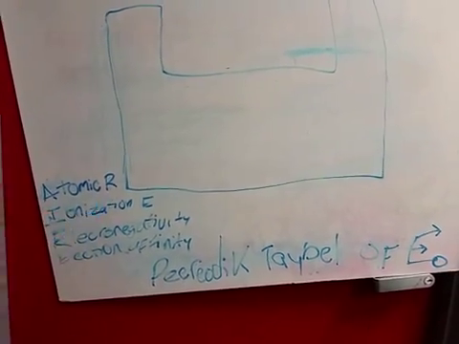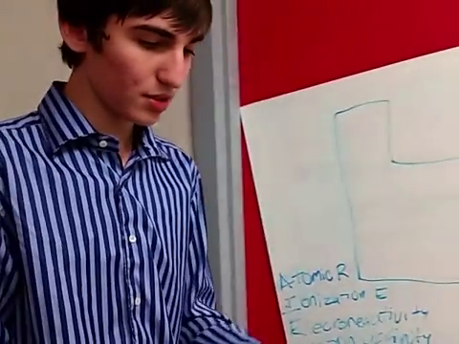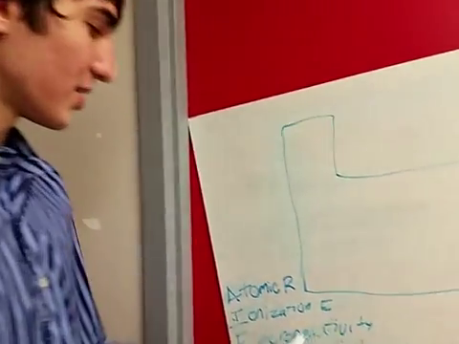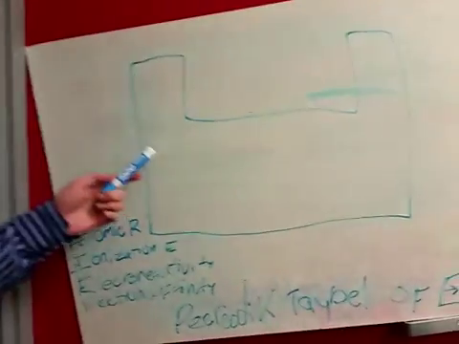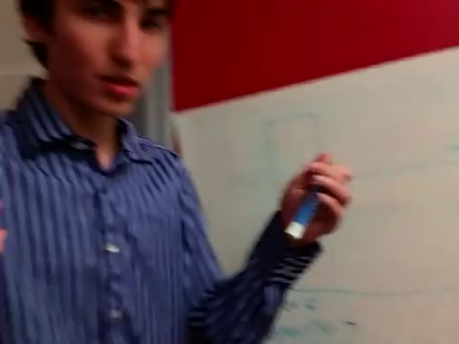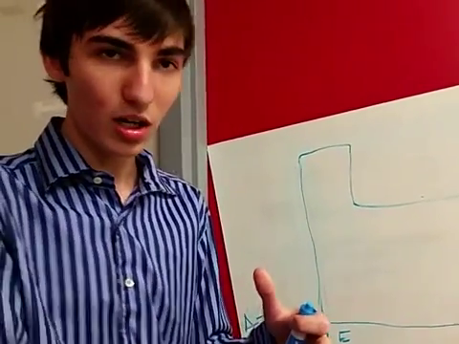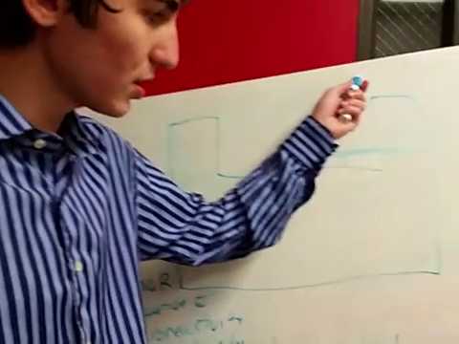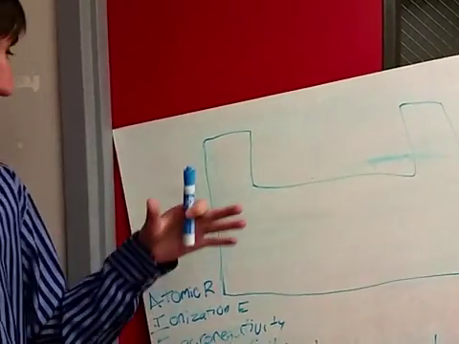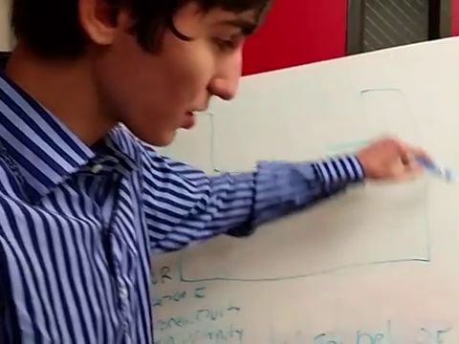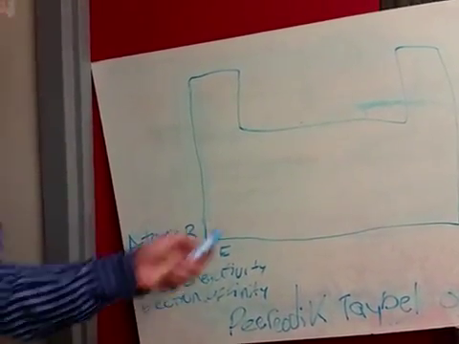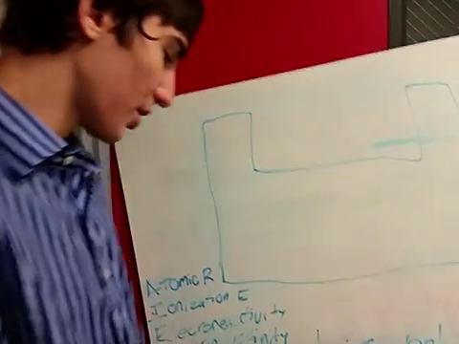We have ionization energy, which is the amount of energy it takes to rip electrons off of something and turn it into an ion. Hence, ion energy. Alright, so as you go across a period, again, the electrons are closer, so it's harder to rip them off. So as you go across the period, the ionization energy is going to get bigger and bigger. And then as you go down a group, ionization energy will get smaller because they're further and further away, making them easier to pull off.